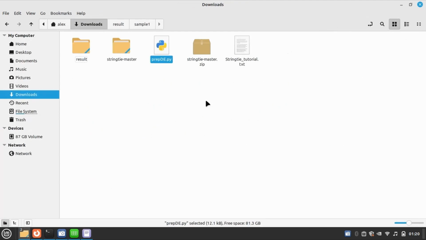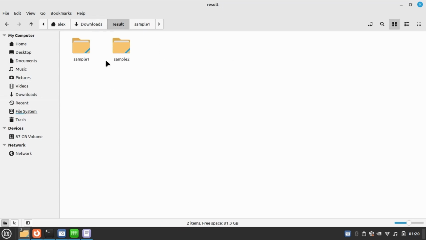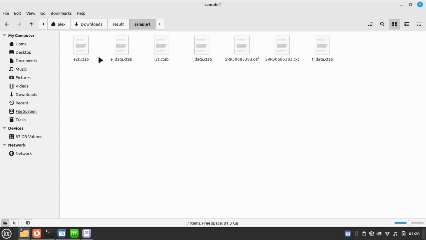So close it. So here you can see it is making the Python script here. So here is the Python script, and here is your result directory. In the result directory there is sample1 and sample2. In the sample1 there is this type of file.